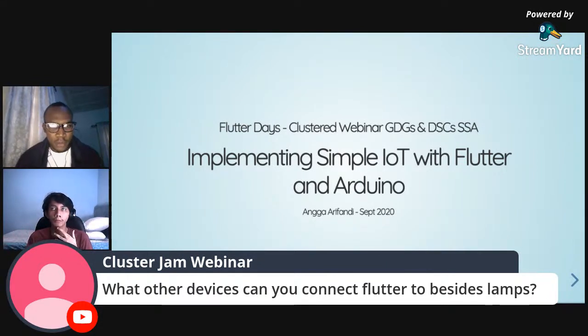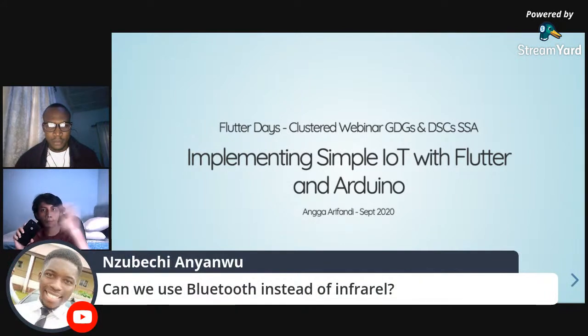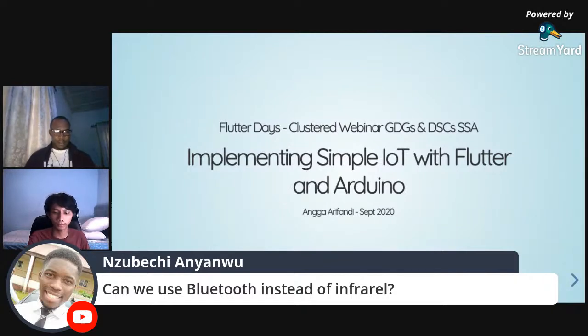For drones, if the drone can communicate with a web server or REST API, you definitely can do that. The Flutter side will communicate to the REST API, and then the REST API will communicate to the drone. Or if the drone can use Bluetooth, then we can use that as well.